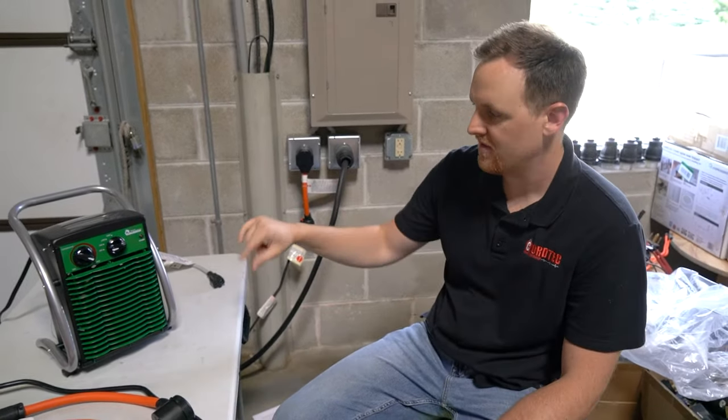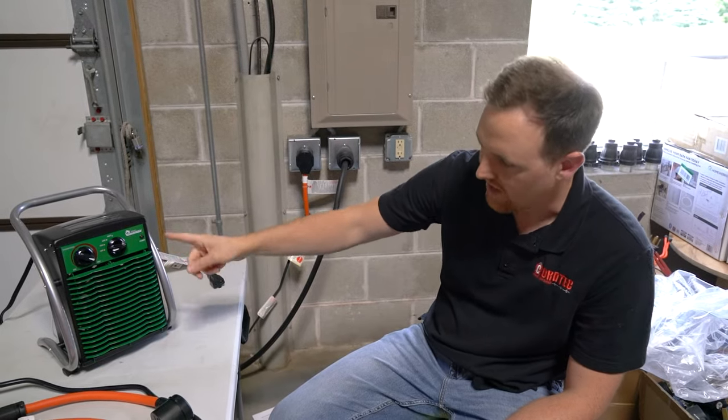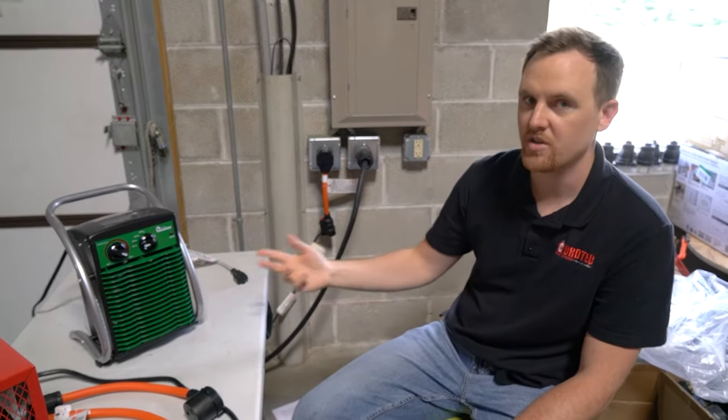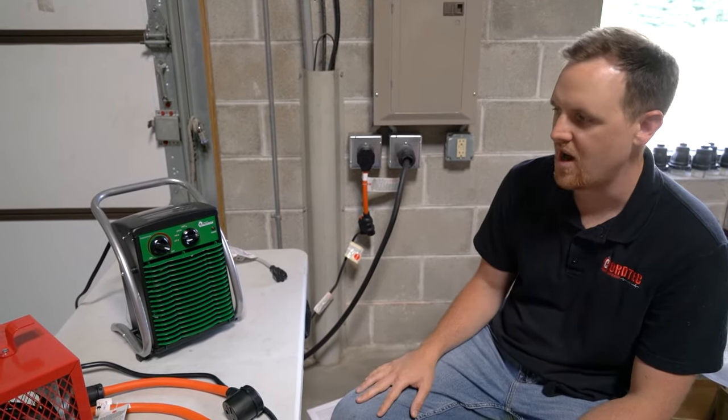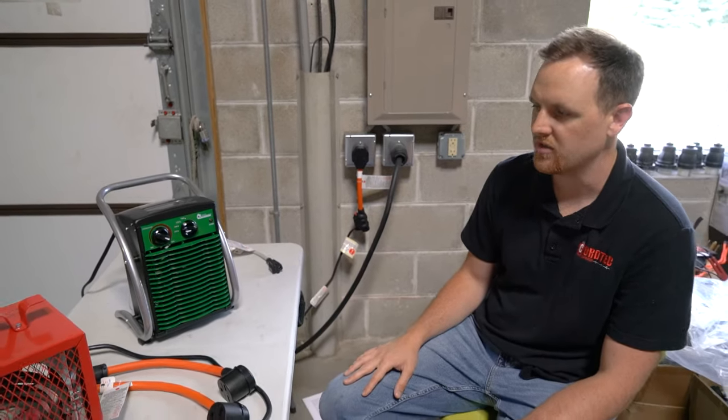The two hots are there for the one is the power indicator and the fan mostly. And then the second one is for the heating element. That's why you need 220 volts is for the other element in that. Same goes with AC, dryers, cooking appliances, you name it.